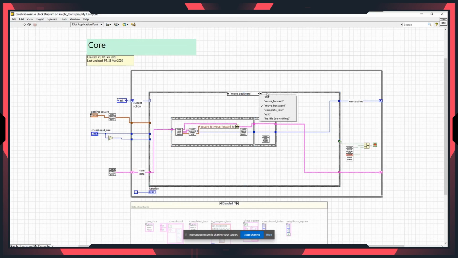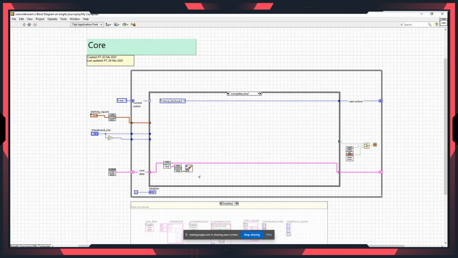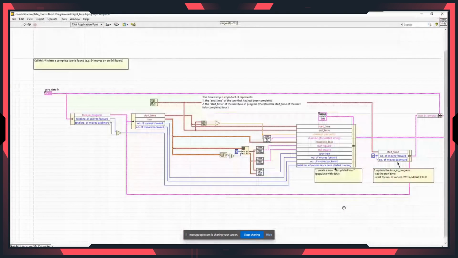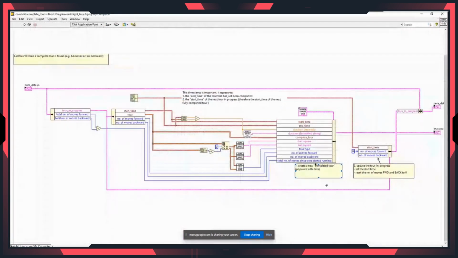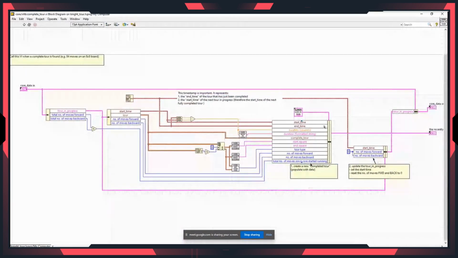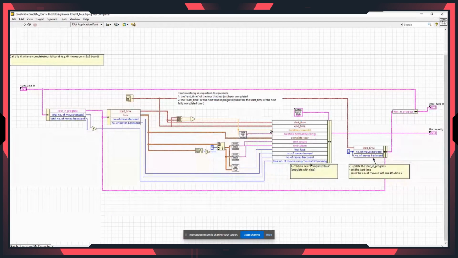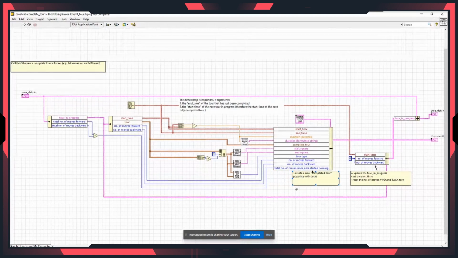And when it completes and it has 64 squares in its data structure, then it can go to complete tour, and we can see here it executes some VI to create that report that we saw earlier, that tells us how long it took to find a tour and other information that eventually makes its way into the text report.